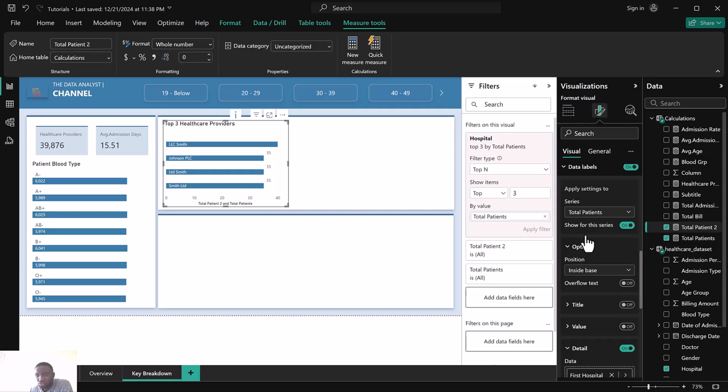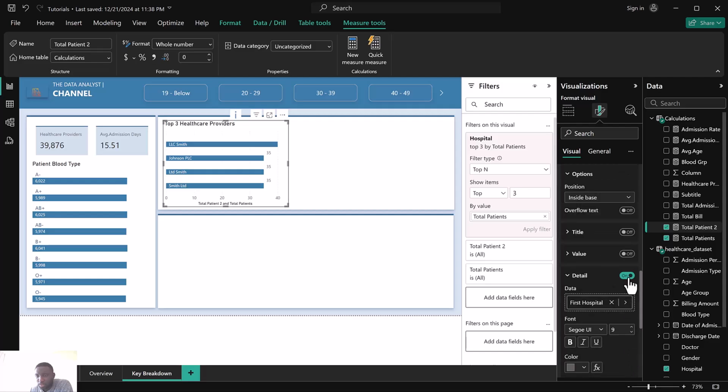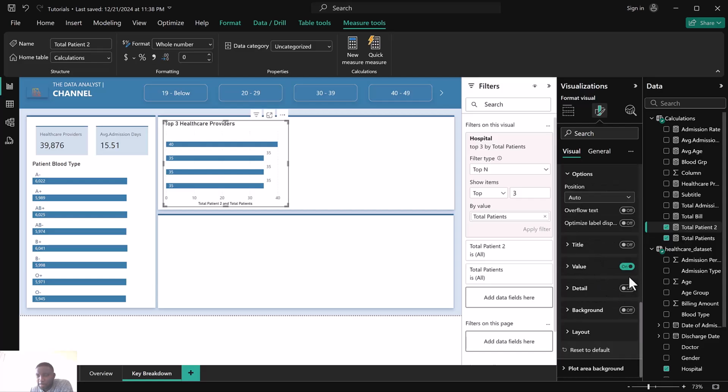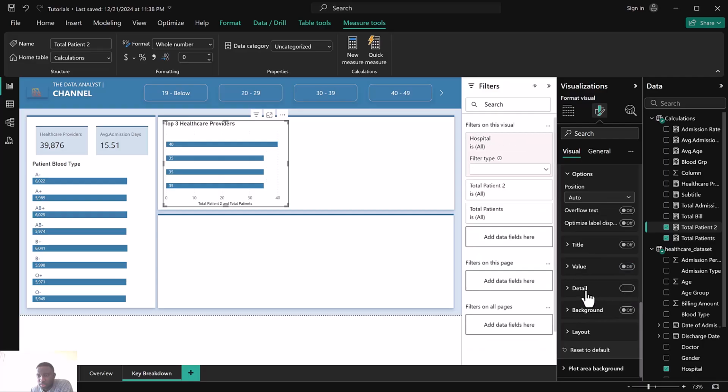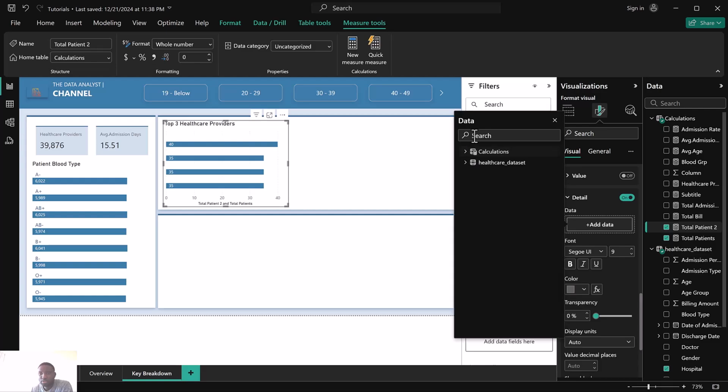Let me undo what I did earlier. So patient, let me turn off the detail, turn on the value. Let me turn the series to patient 2 and then turn off the value, turn on the detail rather. And I'll come to hospital. And then I'll add this detail.